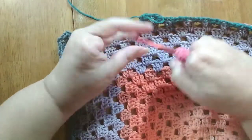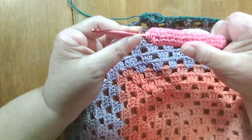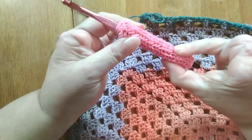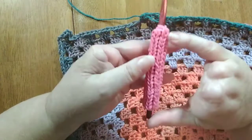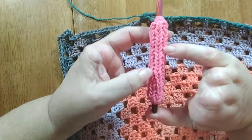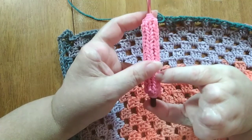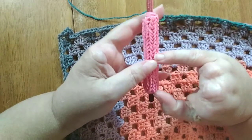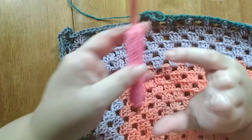Okay, so this was the Susan Bates, and I believe I got this one at Joann's with a grip handle, and then we added a grip. And then, like I said, I do have a video coming up showing how to add these grips. So if you want to buy some of those little rubber bands like you get at Michael's, I don't know what they're called. I'm sorry. But we're going to have a video coming up showing how to make these.